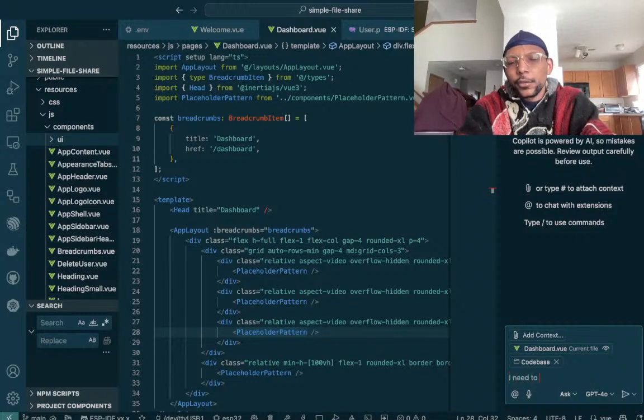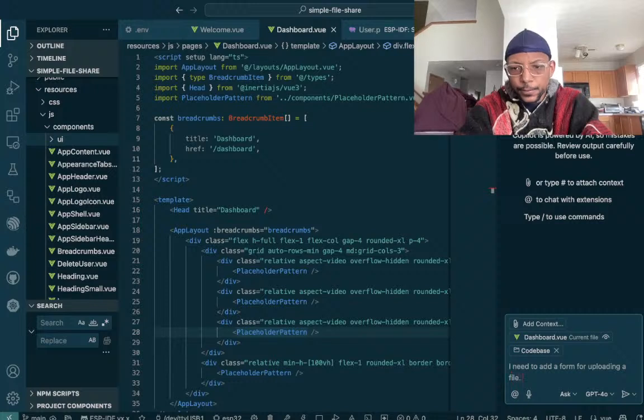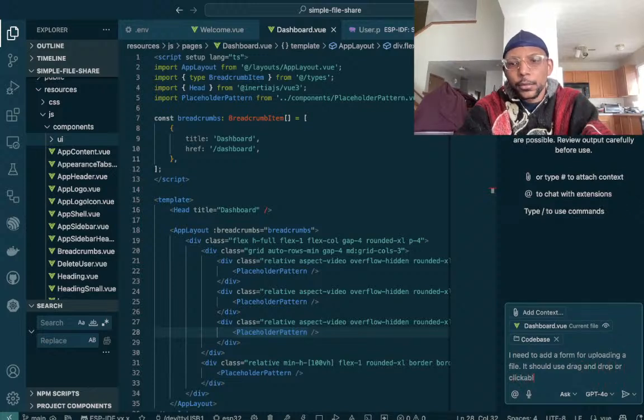I need to add a form for uploading a file. It should use a drag and drop or clickable area.